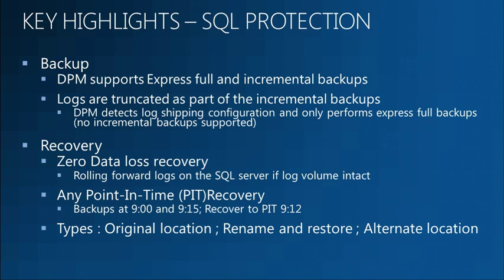We understand the data source. One of the key advantages we have is that we really understand the technology of the data source that we're protecting. So if we're doing incremental backups, we actually truncate the logs when we ship those on that 15-minute increment between express full snapshots. But if your database is set up for log shipping, we understand that and actually won't truncate those logs. So we won't do an incremental backup for log shipping because that interferes with the configuration of that database. We have the ability to recover then to any one of those 15-minute increments.